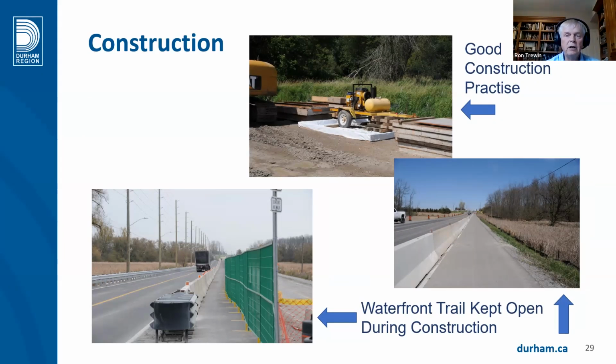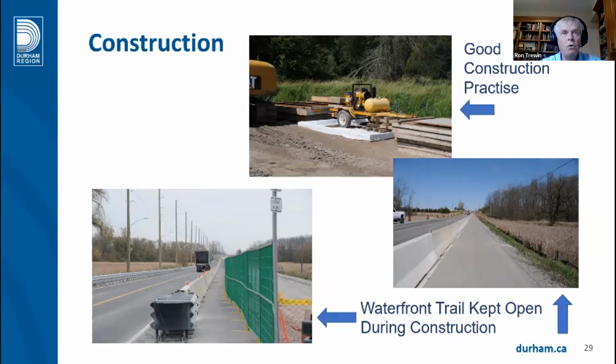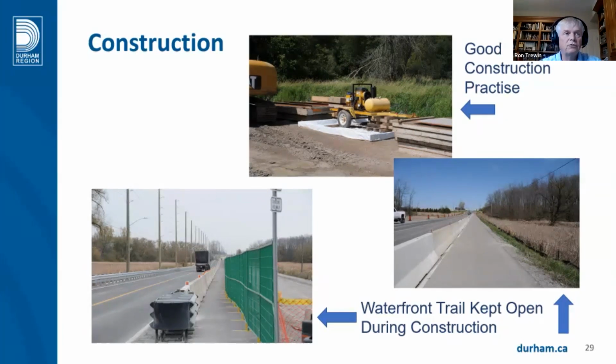During construction, we not only had to maintain the 2-lane road, but we also had to maintain a trail of some sort. And on the south side, on the right picture, you see the trail before, while we're constructing the first stage of construction that we left open. It's basically a paved shoulder.